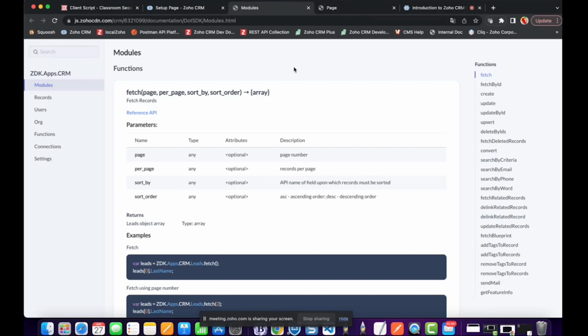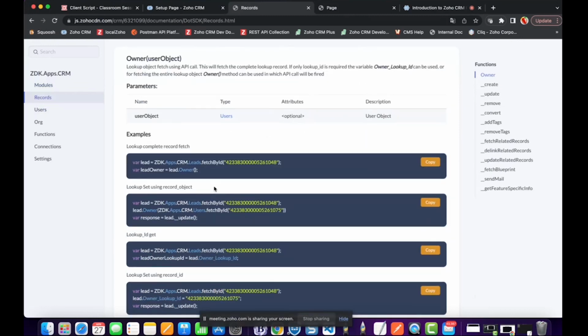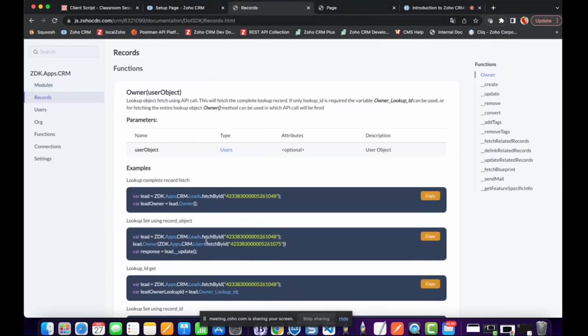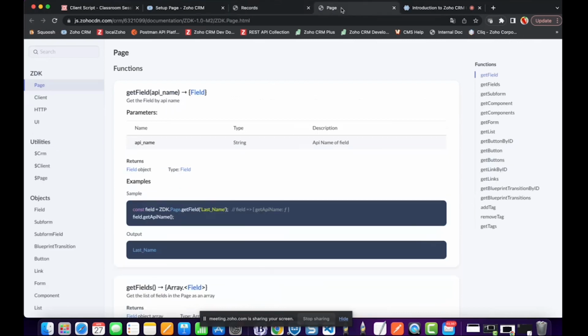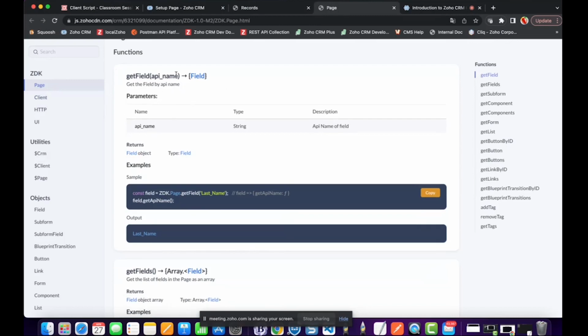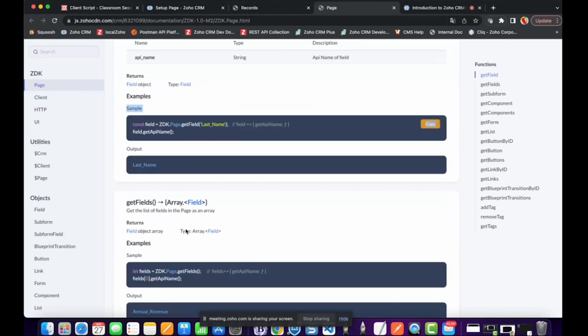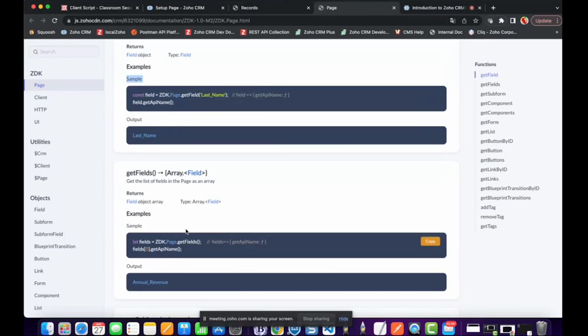If you want to achieve such a use case, you can fetch the profile of the current user by fetching the profile details using these CRM API SDKs, and then you can hide the phone number of such people using the client ZDKs. Each and every ZDK will be explained in detail in these documentations with parameter details, samples, output. So depending on your requirement, you can pick the ZDK and then code.